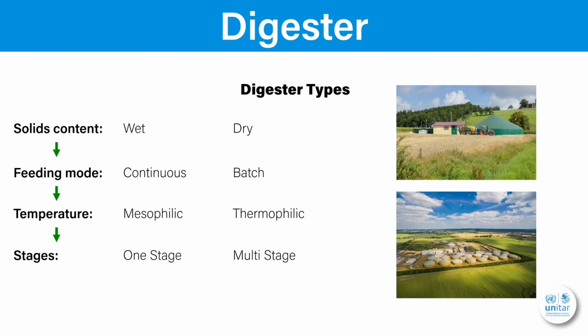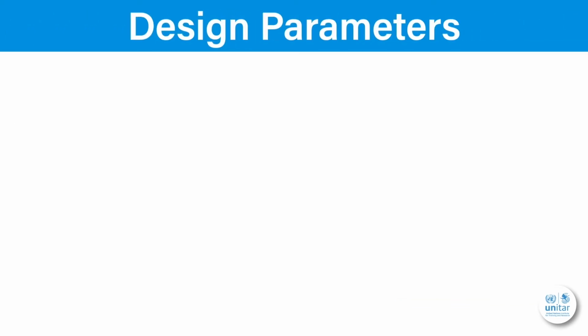If we want to design digesters, there are some important parameters to keep in mind. We would like to show some of them now. First, the feedstock quality plays an important role. As we have seen, depending on the total solids content we want in our digester, we can either have a wet or dry digestion system. The decision of designing a wet or dry system can be influenced by the quality of most of our feedstock, meaning its TS content. Additionally, there is an important parameter, called the carbon-to-nitrogen ratio.